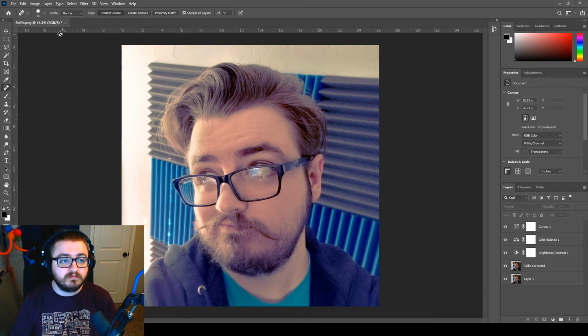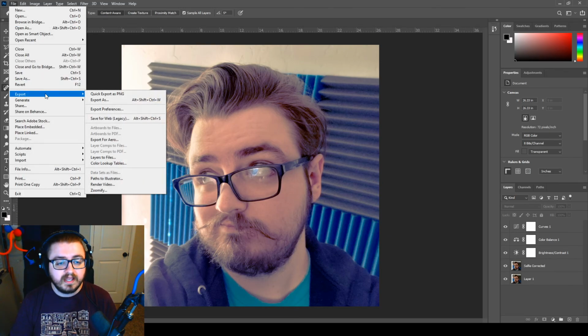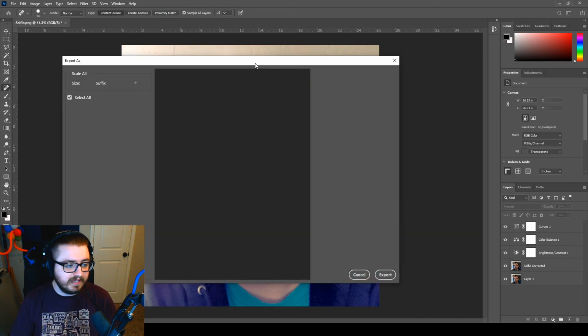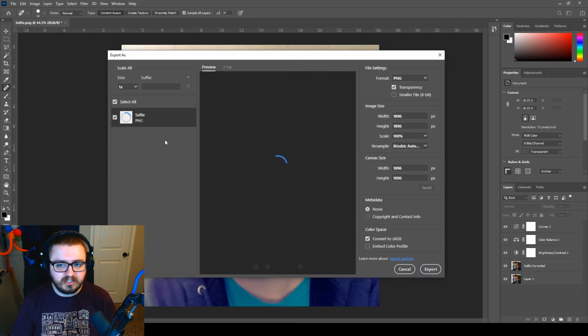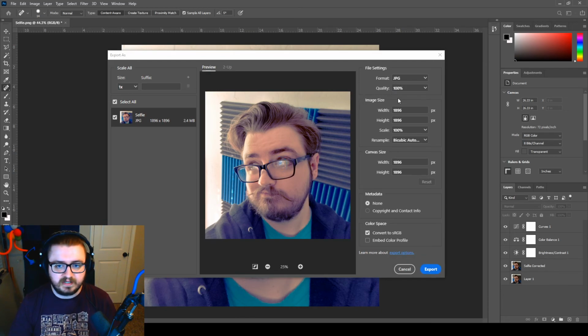It's very easy to export images in Photoshop. We're just going to go File and then Export. And then you have a couple options here. But what we're going to do is use Export As. When you click on that, a little window will pop up, and you will see this sort of confusing window. We're going to change the file type. This right now is a PNG, but it's a photo, so we're going to use a JPEG since there is no transparency. We can keep that file size nice and small.